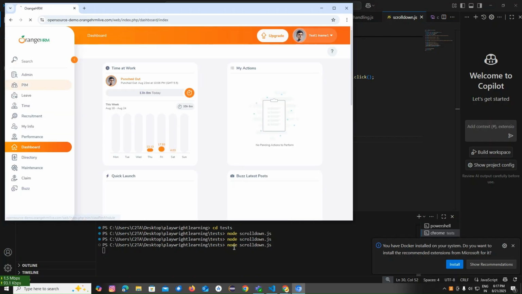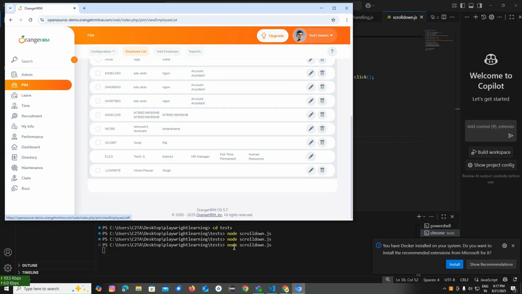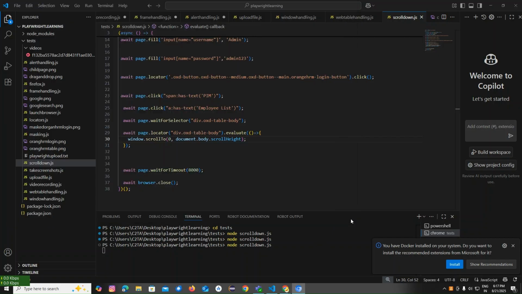So it logged in, clicked PIM, clicked employee list. You can see it scrolled down to the last of the page. So this is how you can scroll down with the help of JavaScript executor, sorry, with Playwright with JavaScript.